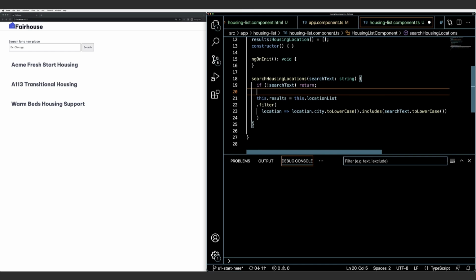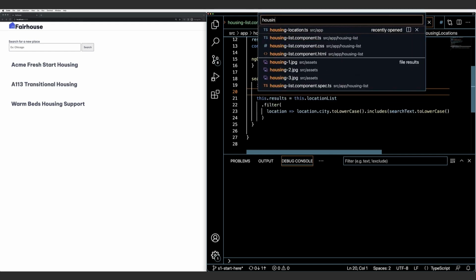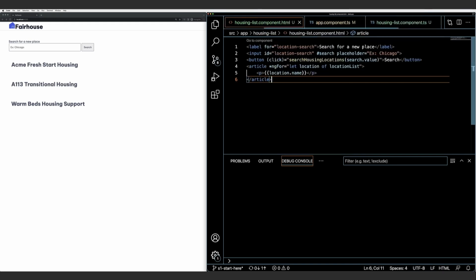Our method has been updated to handle the filter. Let's update the template as well. In housing-list.component.html, we just need to replace the location list with results in the ngFor.